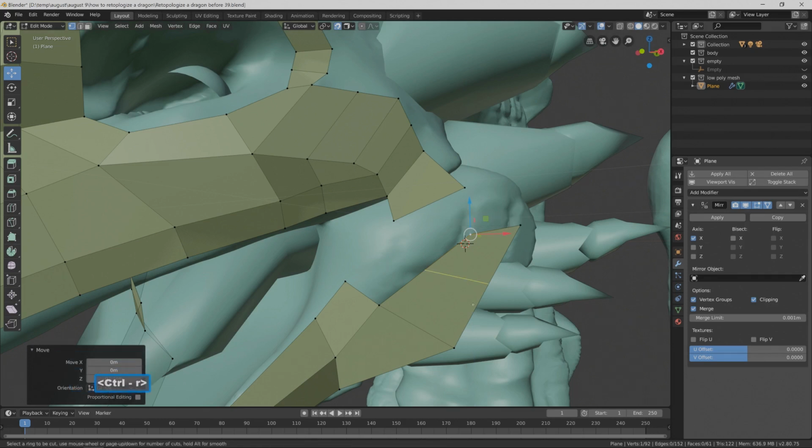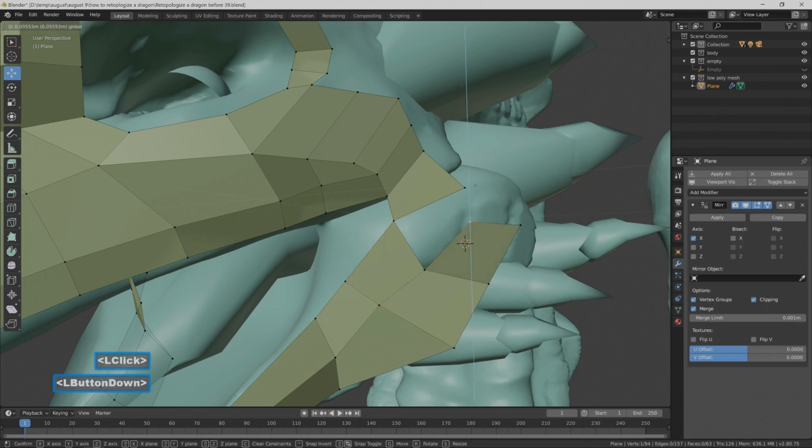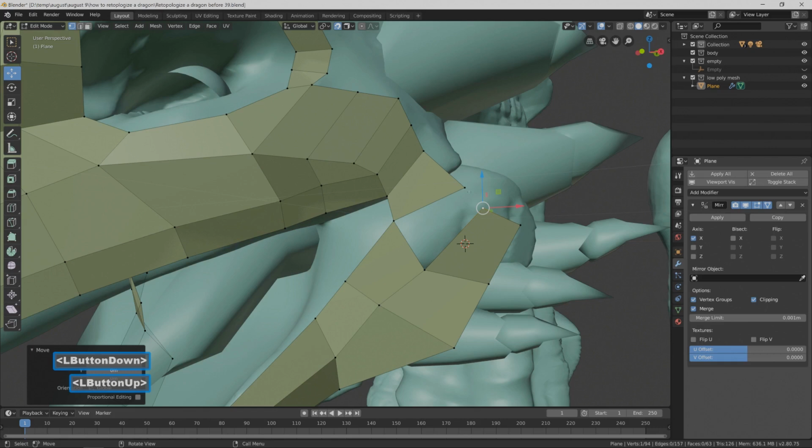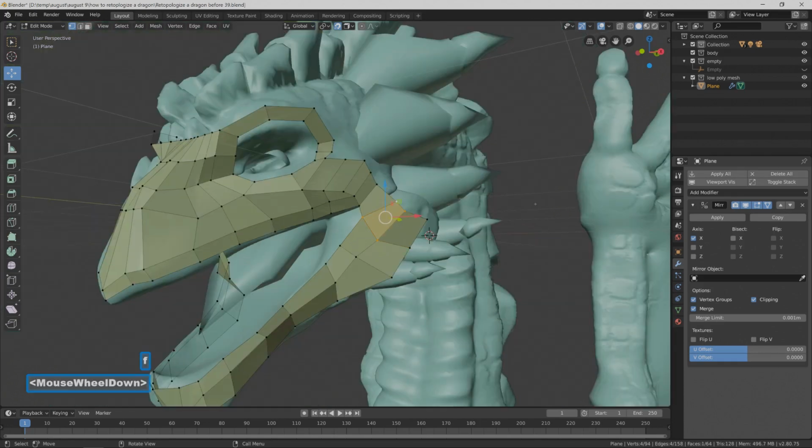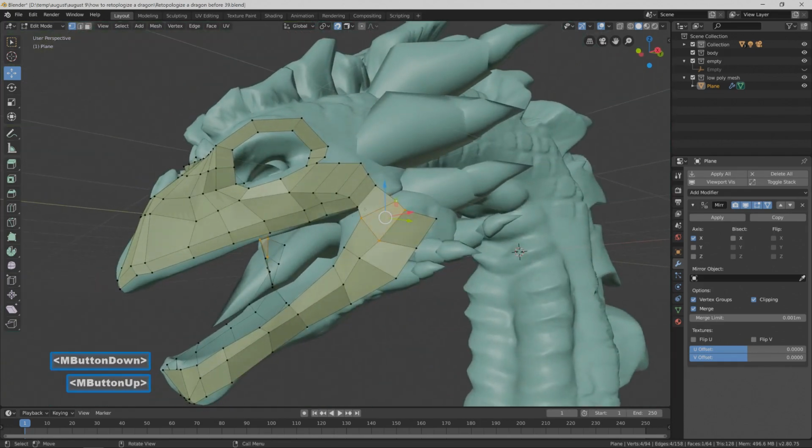So now I'm going to hold Control, press R to put a loop cut right there. Holding Shift, I'm going to press F. Pull this here. I'm going to hold Shift to select these 4. Yes, I do want that. So I'll click here. Selected those vertices, now I'm pressing F to fill that in. So now the mouth doesn't come to that sharp point. We have this space. That's why I did that.